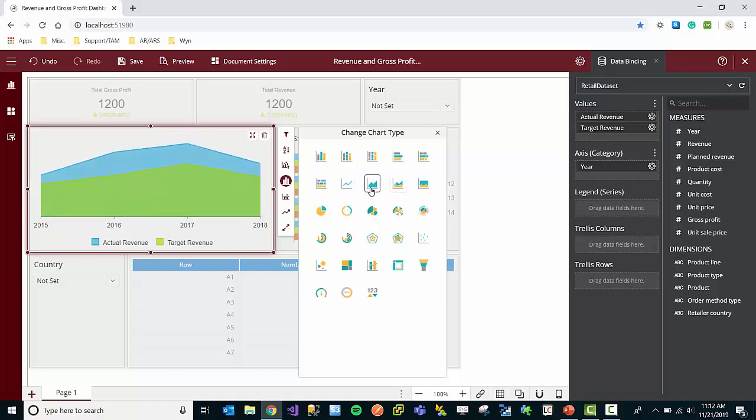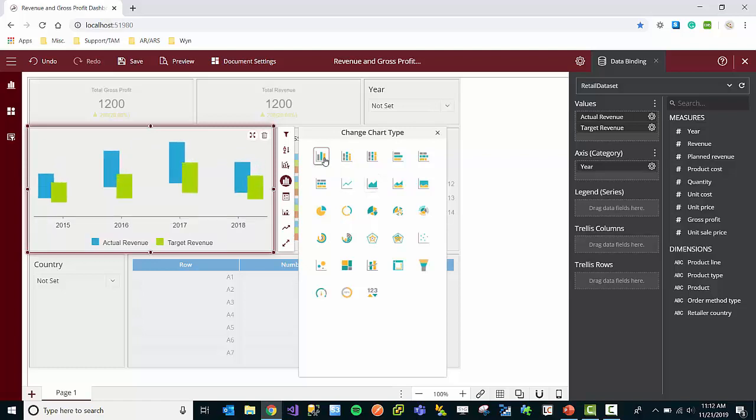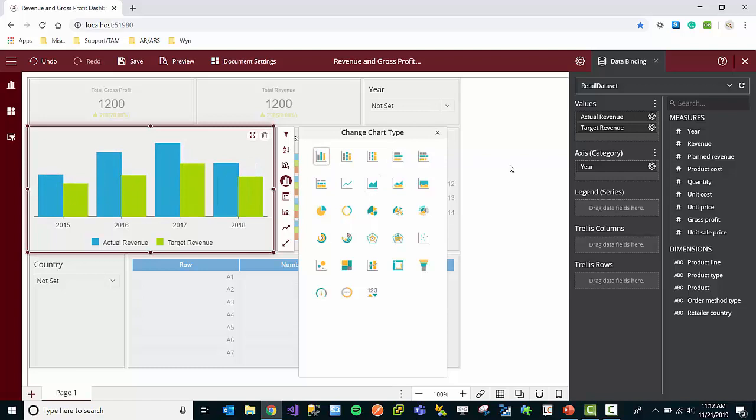And you can see here, Wyn dashboards enables you to very easily change the type of visualization on the fly. I have it as a column chart because we're not looking at the trends of actual revenue or target revenue over time. We're looking at the comparison between the two over time. So we want to highlight more the difference of actual revenue versus target revenue rather than how one of those two specifically changed over time, if that makes sense. That's why I'm going with a column chart here, but you can see I could very easily change it to be one or the other.